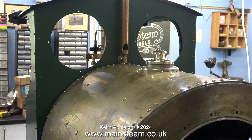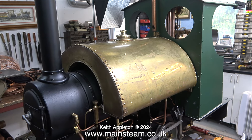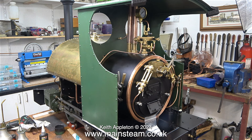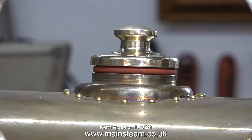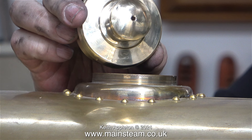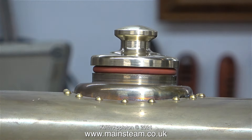I've temporarily fitted the whistle in place and it's looking quite good now. The tank is as accurately positioned as I can get it - bolted to the cab and to the brackets, sitting there looking good with all the fittings in place. I've temporarily fitted an oversized O-ring underneath the filler cap, though I've actually grooved the inside part of the filler cap to take an O-ring of the right size. I've also drilled a hole in the top to let air in - the pumps will pump air out and you do not want a vacuum in your saddle tank. The O-ring also stops the cap from rattling or bouncing out of the tank.